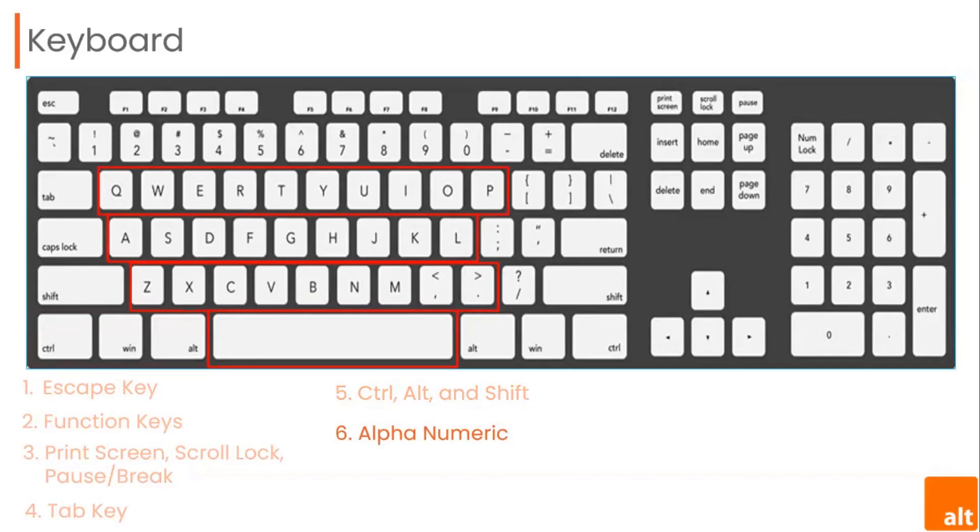The main part of the keyboard includes the alphanumeric keys (letters and numbers) and the spacebar. The Backspace key, also known as the Delete key, erases the character to the left of the cursor. The Enter key, also known as the Return key, executes commands. For example, while on the internet, you can type a website address and then press Enter to go to the website. It's also used to start a new line in word processing programs.